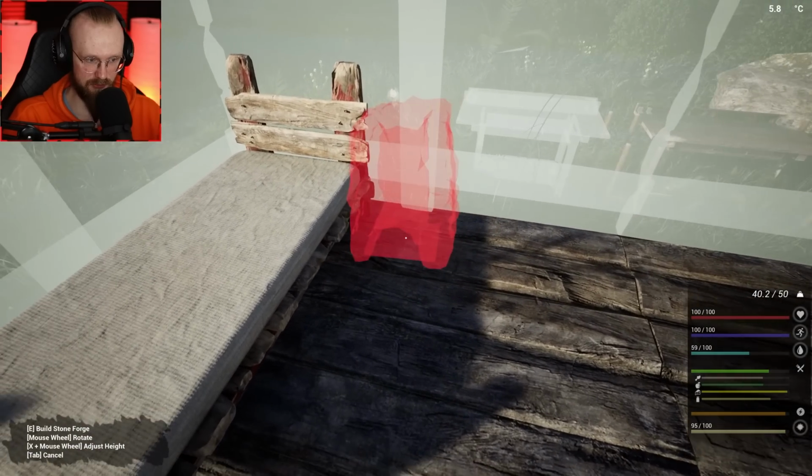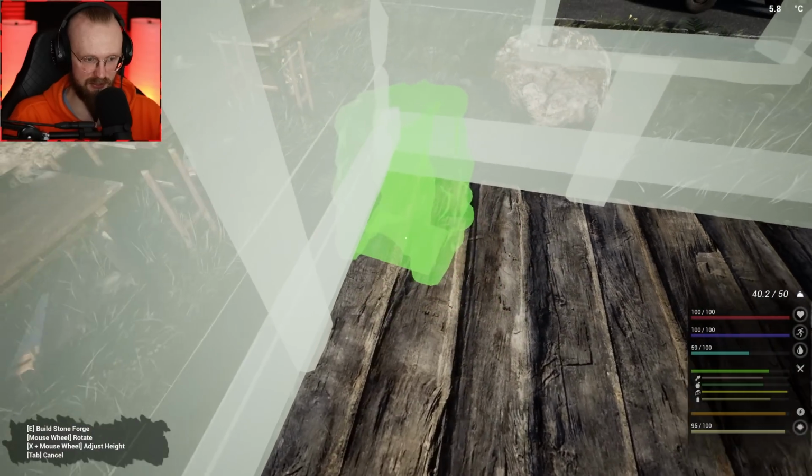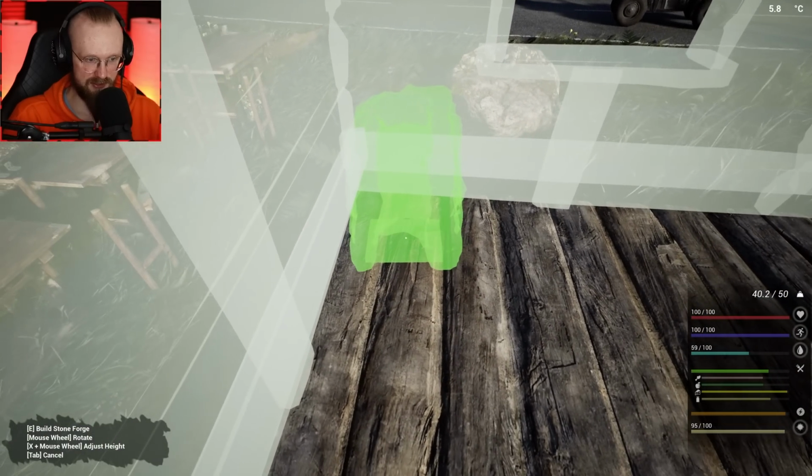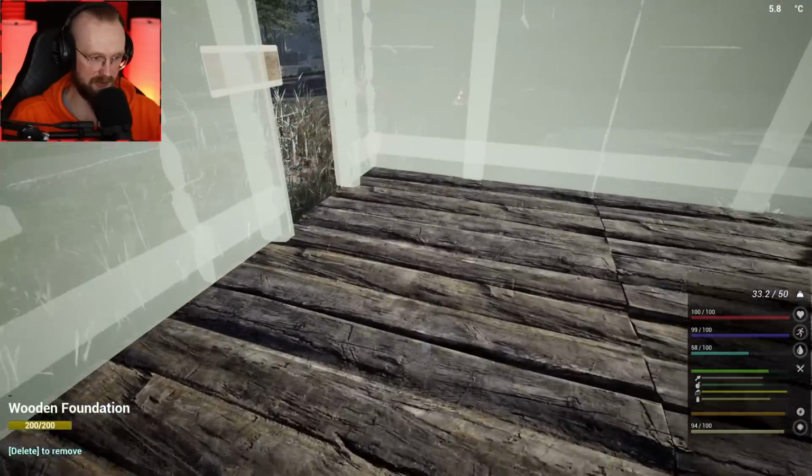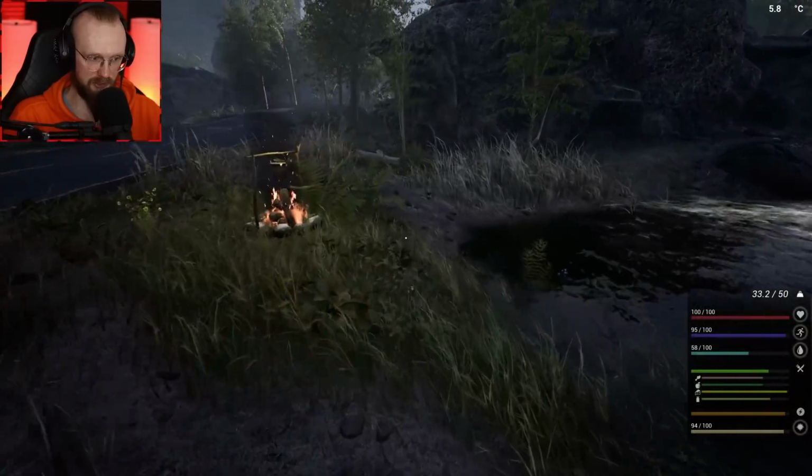I'll place it close to my bed. Actually, I'll place it here. It doesn't matter. Okay, let's place one of those things. For now, it should be enough. Let's start adding small stones to it. And we need a bunch of other trees.